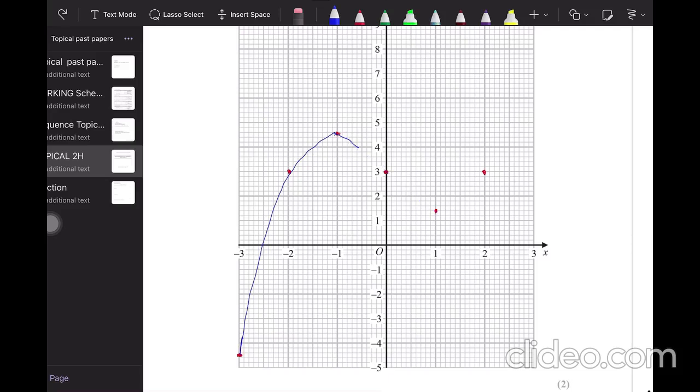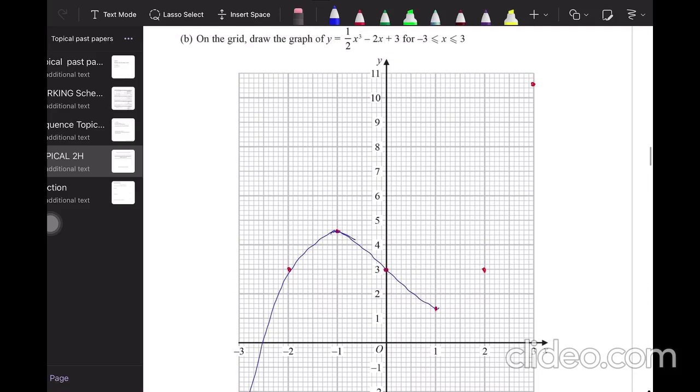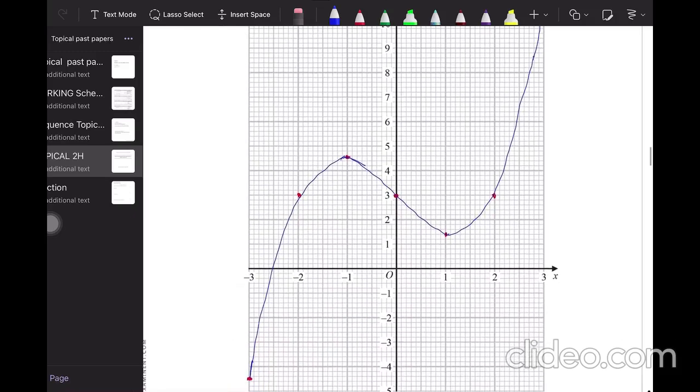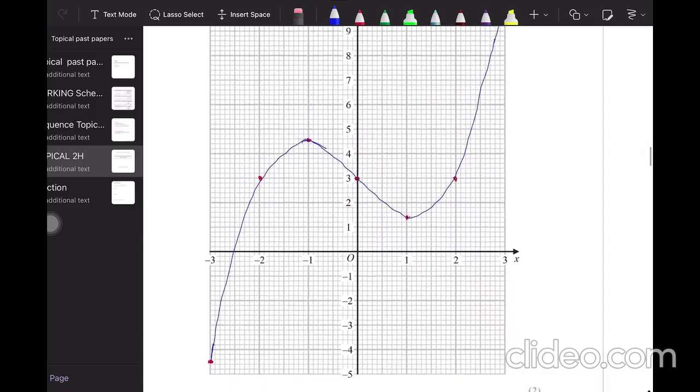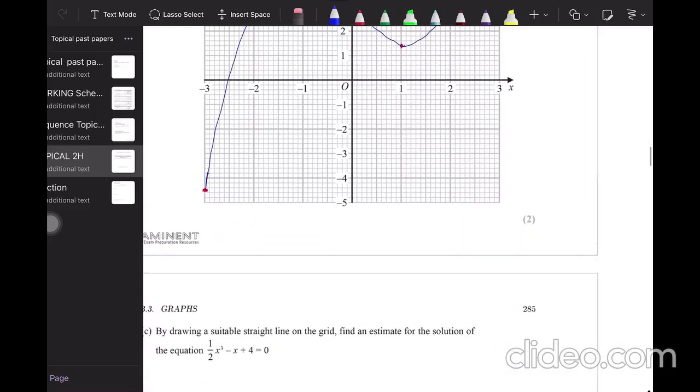So the smoother the curve is, the more convenient it is to get your correct answers. So always try to make it in the form of a curve like this, and then moving back, I will draw it in the form of a curve from above like this. So this is the smooth curve I'm getting for this one, and that's how my second part, drawing the graph, is complete, and it gives me 2 marks.